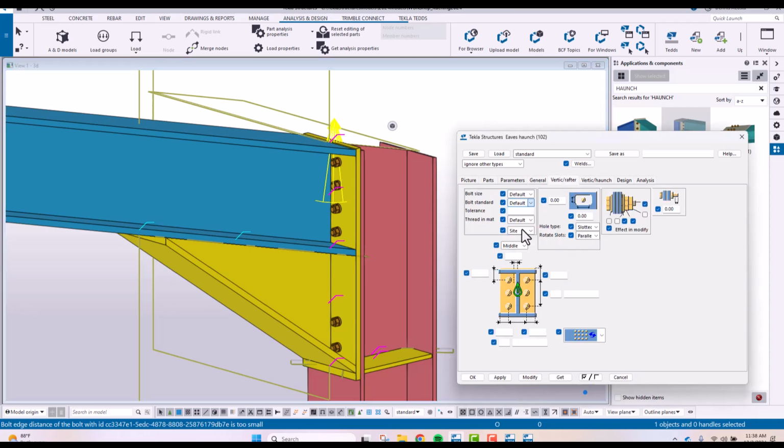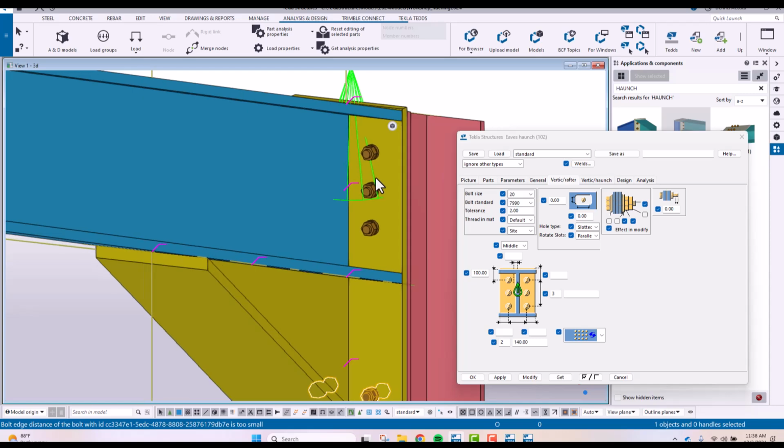So again, change the bolt to 20 and then 2, and then this one is 2 into 140, modify. But for this one, I need to put here 3, modify. Yeah, 3, and then here, maybe 100, modify. Okay, I'm okay now with this one.